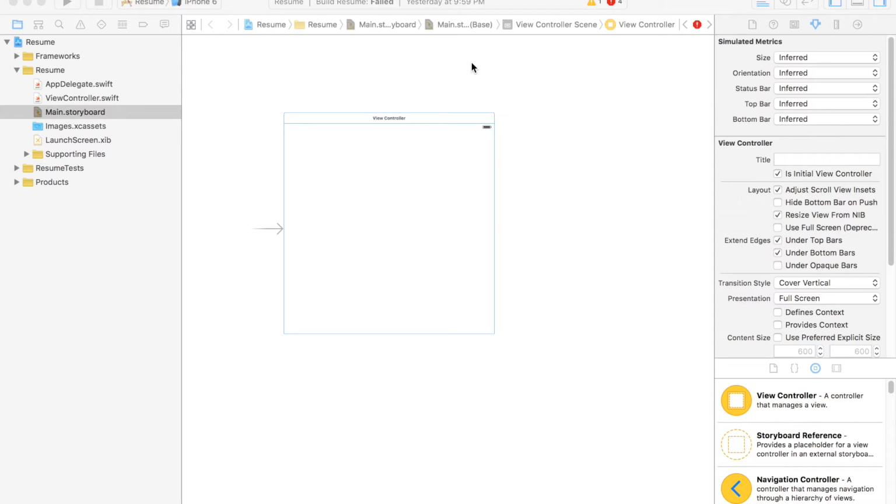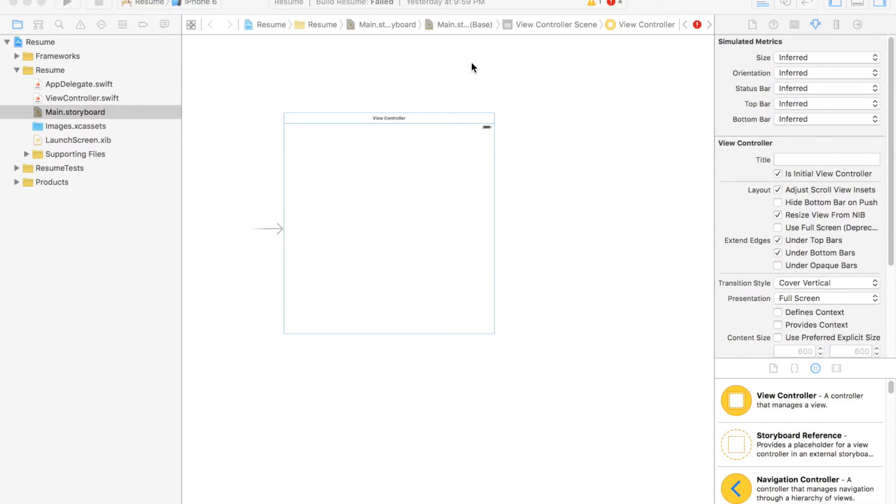Hey everyone, welcome back to my second video on how to create iOS apps in Swift using Parse. Today we are going to create our sign up and login page. And by the end of this tutorial, they will be fully functioning and storing user information in our Parse database that we can pull back later.